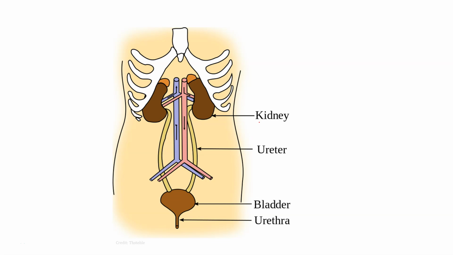The kidney is going to be the thing that produces urine. That urine is brought to and stored in the bladder via the ureter. The ureter is the tube that carries the urine all the way down. Okay, and then from here it waits, and then when the muscles that keep the urethra closed are opened, then it can then expel out of the urethra.